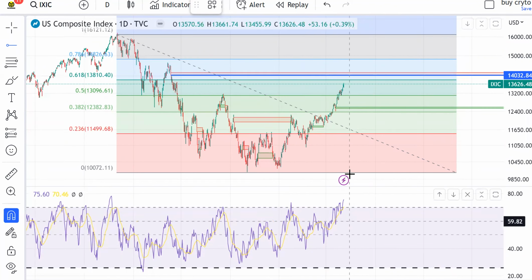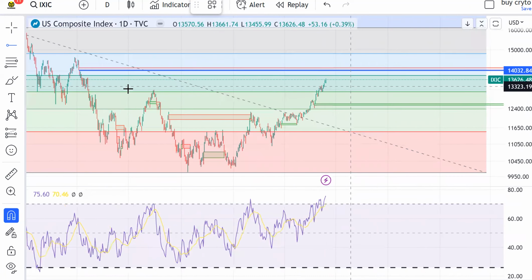Right now you can see the RSI is still in a strong trend, but I want to give you a little tip about what the next resistance level is. We have one resistance level here around 14033, basically here. We are on the way there very soon, actually. You can see here there is a gap down, and then here will be our next resistance point. This gap up and gap down is one of the ways to find a resistance price or support price, and remember, there are so many resistance and support lines.